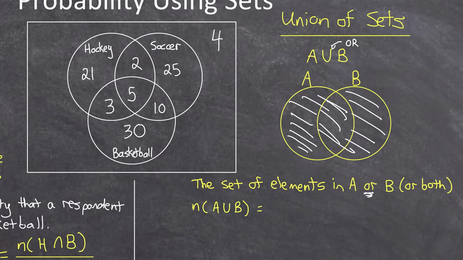What we do is we take the number of elements that are inside of A, and to that we add the number of elements that are inside of B. So we take everything that's inside of A, and to that we add everything that's inside of B. But notice if we do that, we would have double counted all of the elements that are in the intersection of those two sets. So for that reason, we need to subtract the number of elements that we double counted, which are the number of elements that are inside of A and B, the intersection of the two.